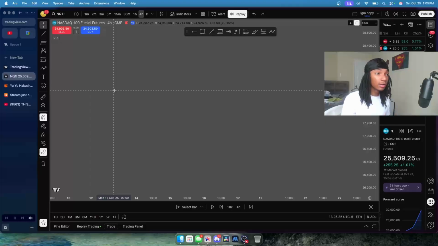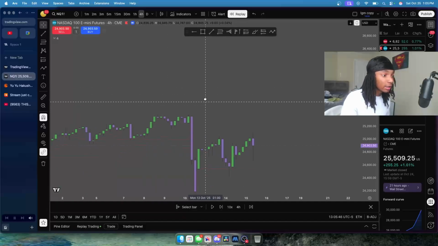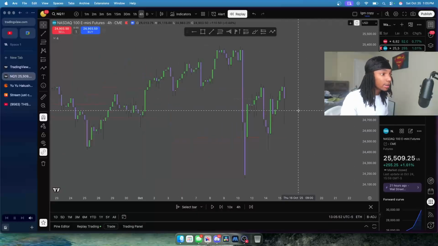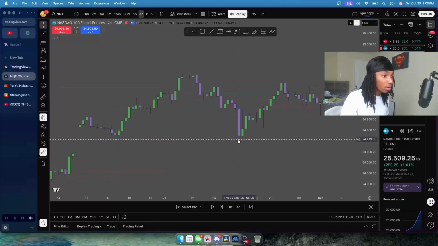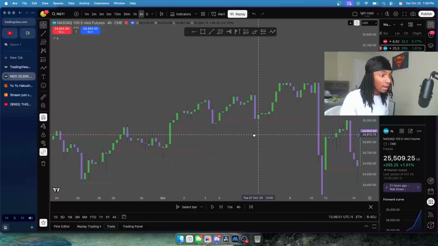Now you need to look for buy side and sell side liquidity, right? And what I mean by that, if you don't know, like I said, I'm going to make a video on liquidity very, very soon. But you can look at liquidity as a magnet, or somewhere where we want to sweep, or where orders were generated, right? So as we can see, if we look over here, we're creating higher high, higher low, higher high, higher low, higher high, higher.